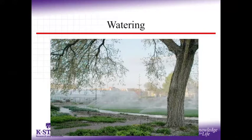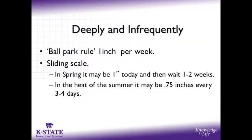The idea is 1 inch of water per week is what you kind of want to go for. Ballpark, 1 inch of water. So in the spring, that might be 1 inch, and then wait a little bit because it's not real hot and dry. In the middle of the summertime, you might have to water a little bit less, more frequently, because we're getting 100 degree heat, and that cool season grass just doesn't like to survive it. Springtime watering is probably most important.